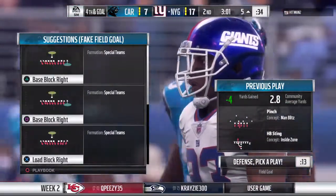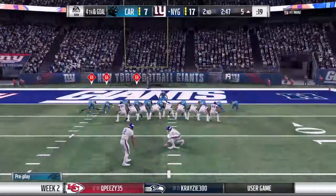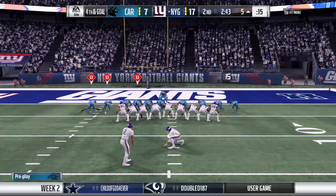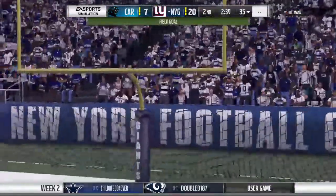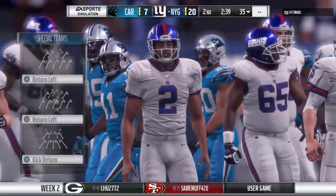And that will bring up an interesting decision here on 4th and goal. On 4th down, off goes Manning, and on comes the Giants kicker, Aldrick Rosas, for the field goal try. From the right hash here, should be an easy one. And Rosas puts this one through. And that will open the lead up now to 20-7. So give them 3 there.